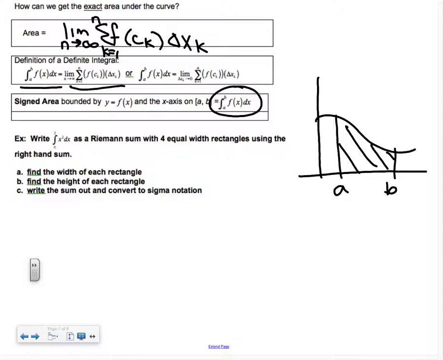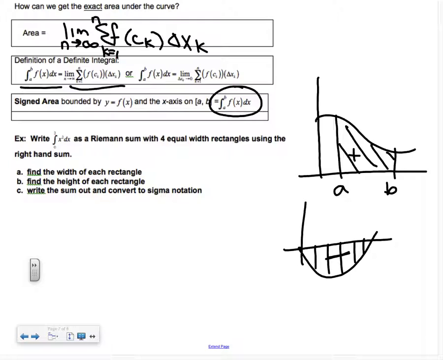And what I mean by signed area is the area above the x-axis is positive. If I have a curve and I want this area here, the area underneath is negative. All right, so that's why it's called the signed area. This particular thing is called an antiderivative. It is the opposite of a derivative. It's an integral. Integrals and antiderivatives are the same thing.